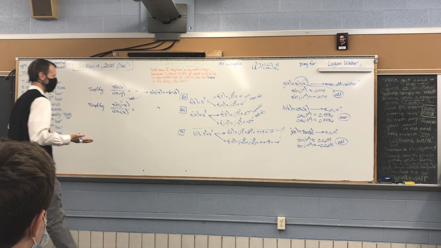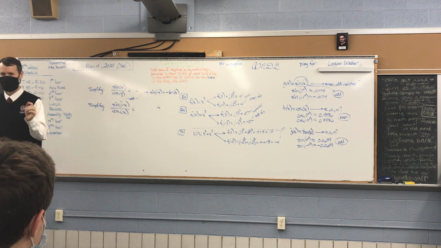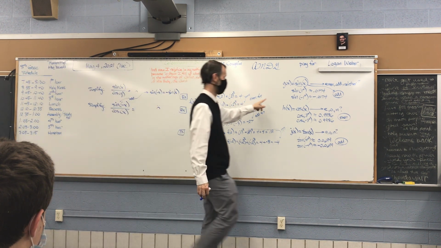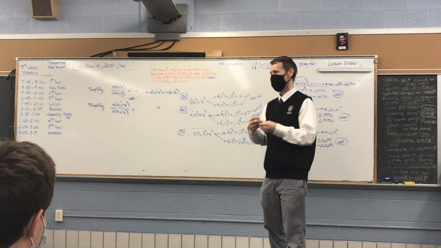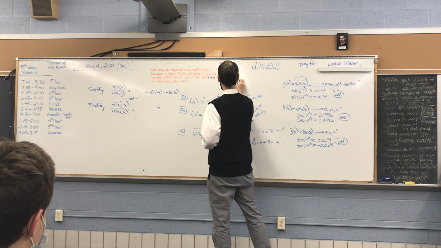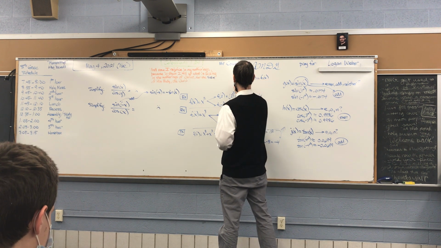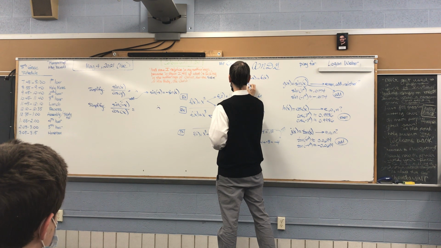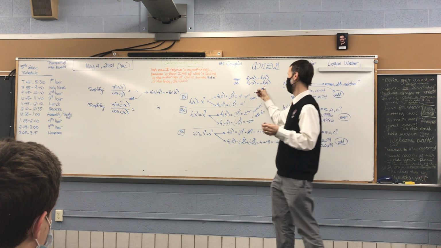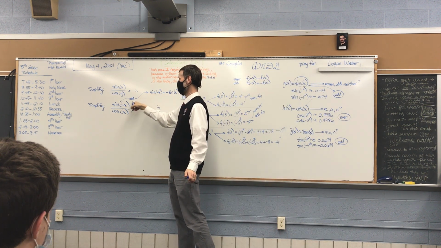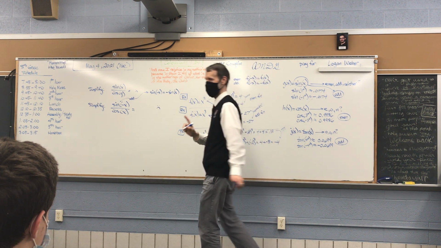That seems like kind of magic that I just did. You can't just pull the negative out there in front. You're right. Usually I can. But this is an odd function. The definition of an odd function, which, darn it, I erased it. Look back at the previous one. An even function, f of negative x, will give you the exact same thing as f of x. An odd function looks like this. F of negative x equals negative f of x. That's what I used. Since I knew this is odd, I used the odd formula. Plugging in a negative is the same as making the outside negative.